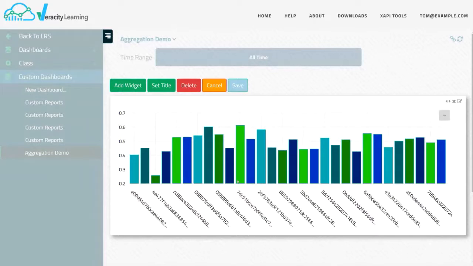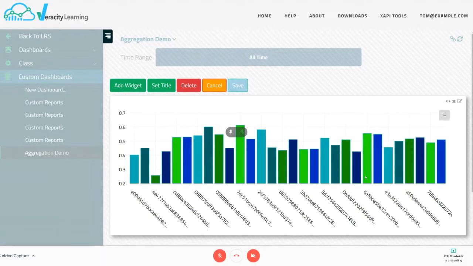Now, hey, you'll notice something here that's fun, right? These identifiers are crazy. Those identifiers are crazy because actor ID uses the inbox or the inbox SHA-1 if they exist. So even if the statement actually included an actor.name, the actor.name is not really the unique identifier. So instead, what you get is the actor inbox.